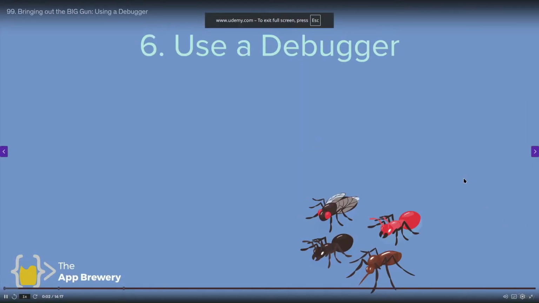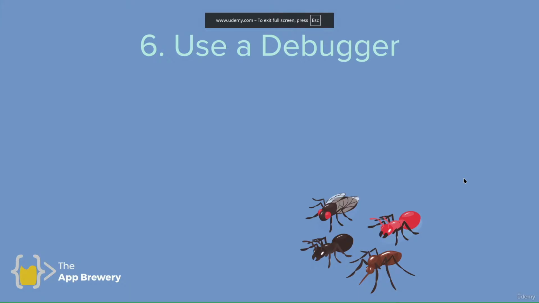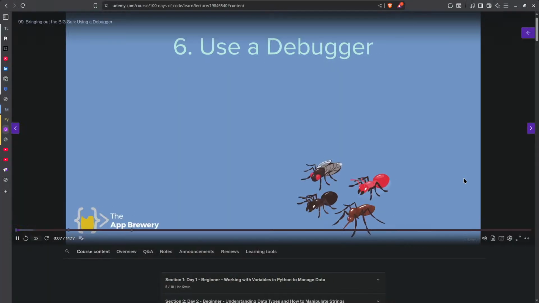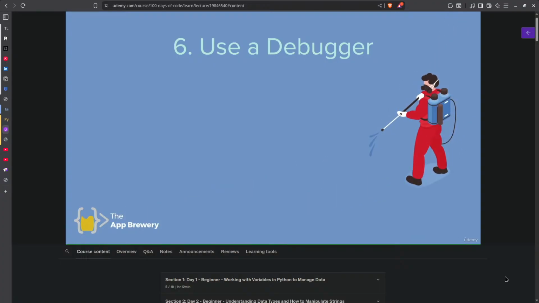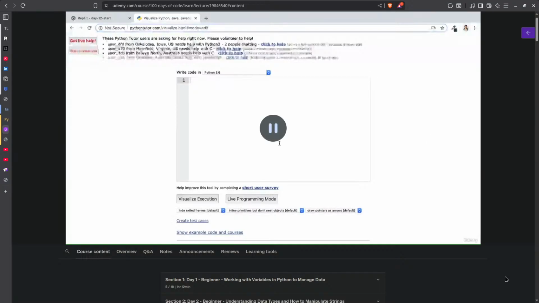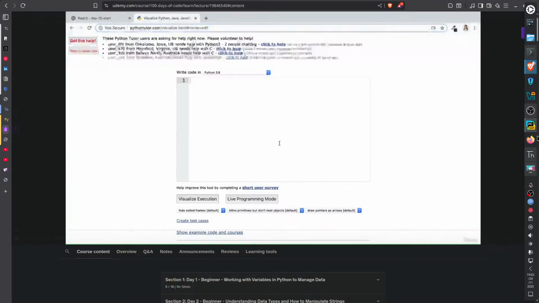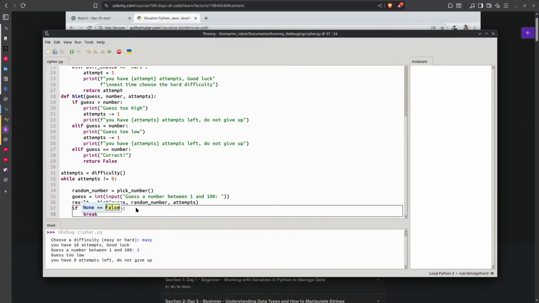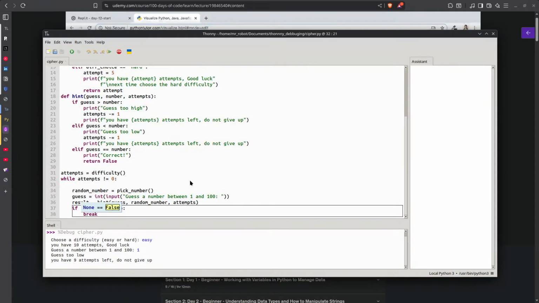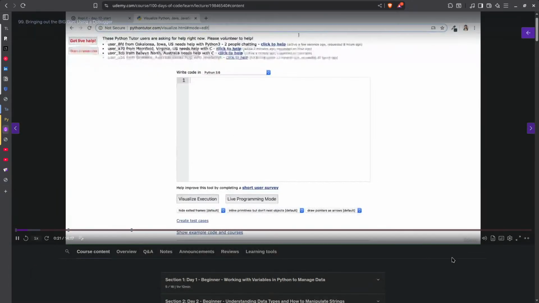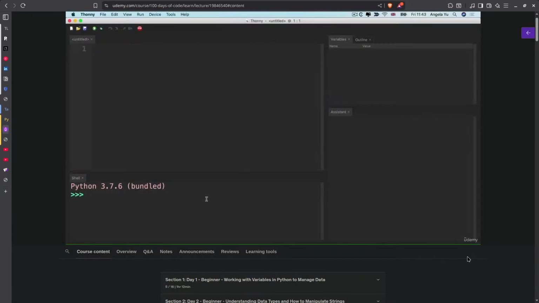Now, before you start getting really committed to print and start making friendship bracelets for this print statement, there's another tool that I really want to talk about. It's a tool that's bigger, fancier, more complex. So what is it? It's a debugger. And we've already seen debuggers a little bit. Yeah, we have played with Thonny, which is a very beautiful debugger and easy to play with. So I've already shown you pythontutor.com, and you've also seen us use the debugger in the Thonny editor right here.